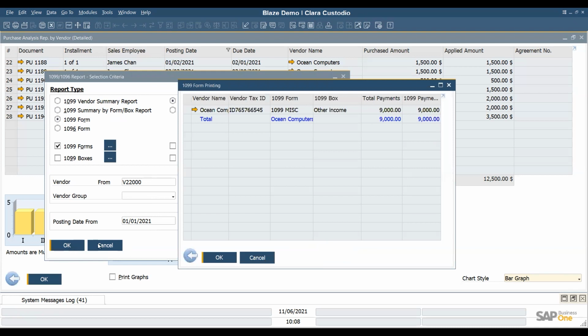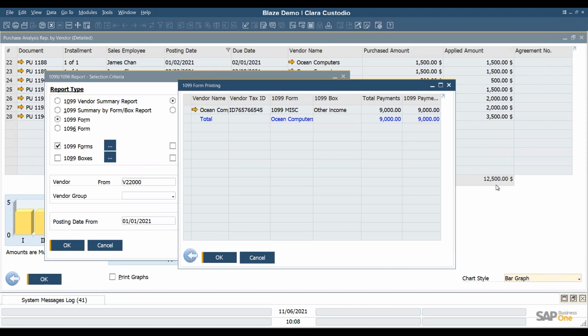But once we click OK, we find that the 1099 report for this vendor is only showing $9,000 and not $12,500. What could be the problem here?